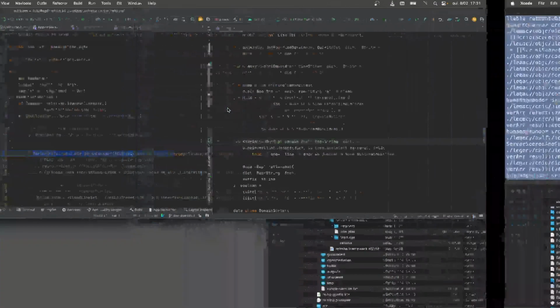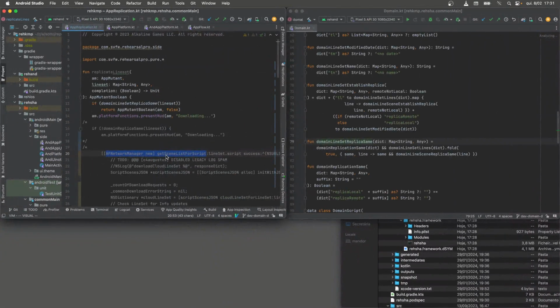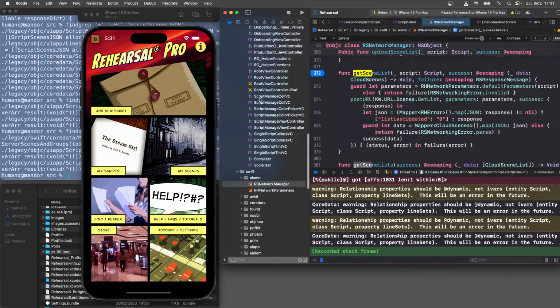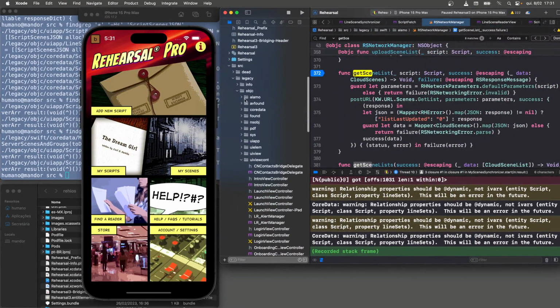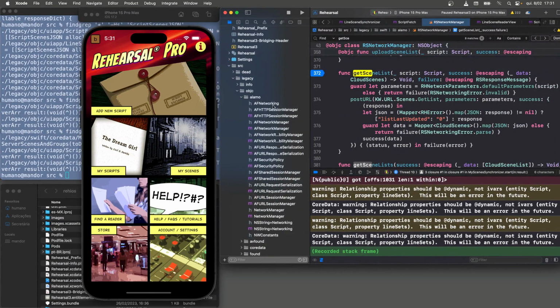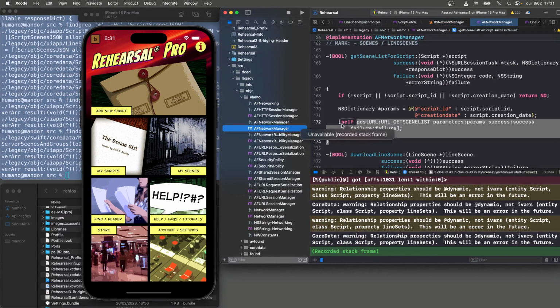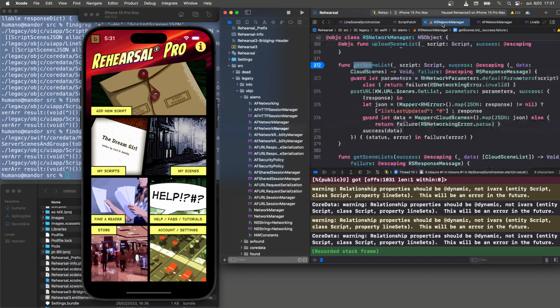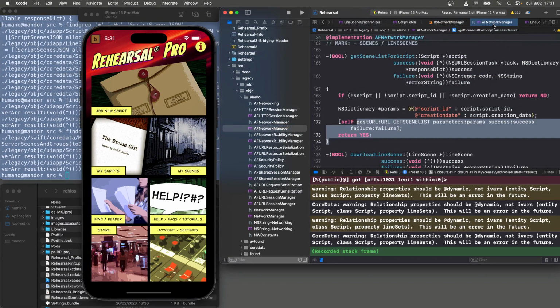And then for this other guy, we go to AF Network Manager, Objective-C, and call get scene list for script. Maybe this will delegate up. That would be nice. AF Network Manager is here. And now, there we go. It does its own.